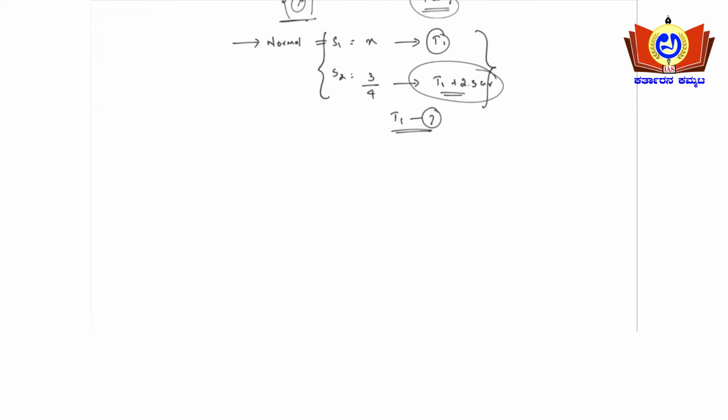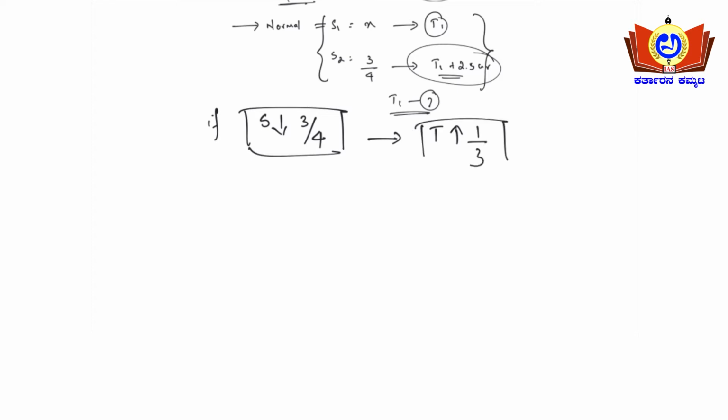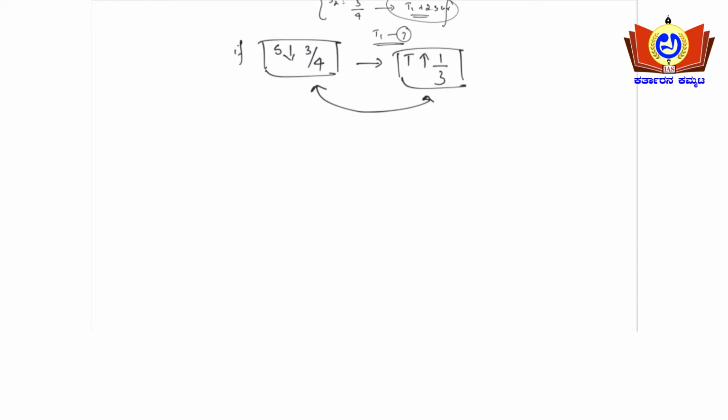Before that, there is a simple trick you need to understand here. The basic crux of what the question is telling. See here, if the speed is decreased to 3/4 of the original speed, then 1/3 of the time has been increased. How I got this 1/3, I'll let you know with an example. It's actually ratio and proportion. If you know ratio and proportion, this will be very easy for you. The speed has been decreased to 3/4, therefore time will obviously be increased. Speed has been decreased means to cover the same distance, time will be increased because they are inversely proportional.